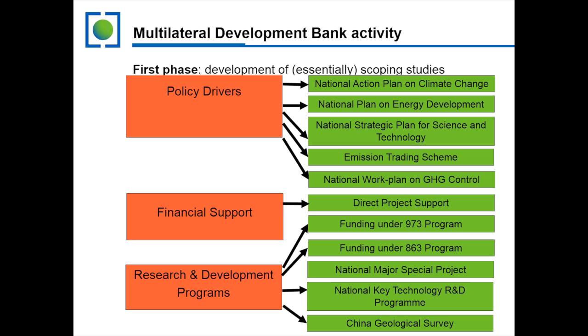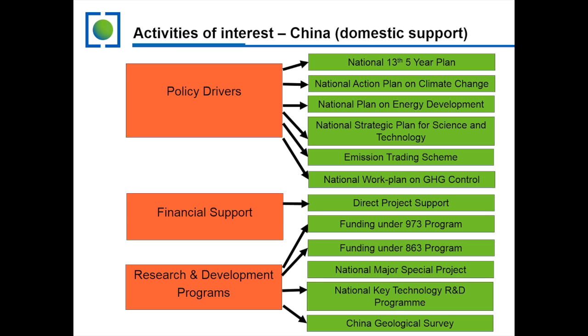So just diving into a bit more detail on some particular countries that have been quite active in the CCS space. And I think you'd all agree that China is really emerging as one of the countries with a lot of CCS activity. You can see from the slide that China has strong policy support for CCS, and CCS is recognised as part of China's low emission strategies really in all their major relevant policy documents, including their national 13th five-year plan. And this recognition at that high-level policy level really paves the way for CCS support for large-scale projects and CCS research and development. In addition, they will be introducing their emissions trading scheme in 2016, which should also help to provide at least some financial viability to CCS projects going forward.